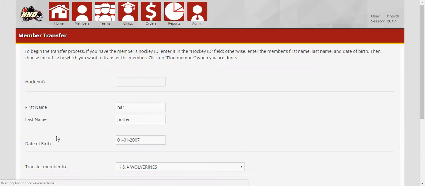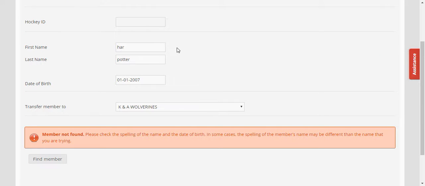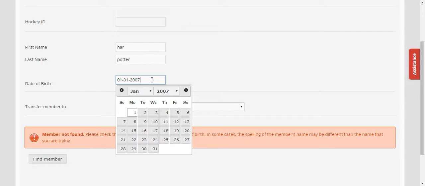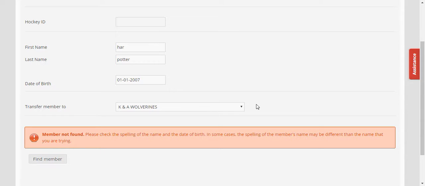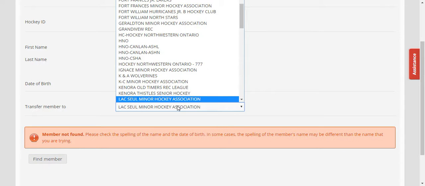We're going to click Find Member, and it says it did not find the member. May have the birth date wrong here for Harry Potter. Still can't find Harry.